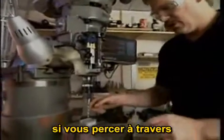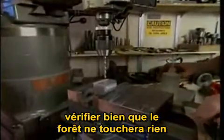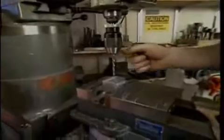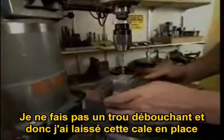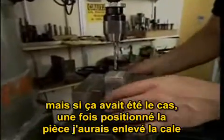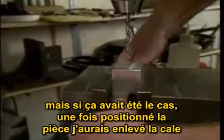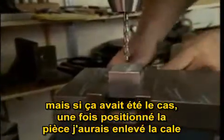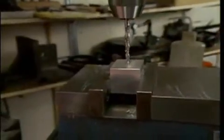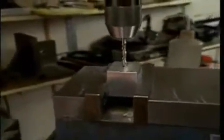Now, if you're drilling a hole all the way through a part, make sure that there's some place for the drill to go on the other side of the part. I was not drilling this hole all the way through the part, so I left this parallel in place. If I was drilling all the way through, I would set up the part, lock it in the vise, and then remove the parallel. Now when I drill the hole, I can come through the part and not run into anything.